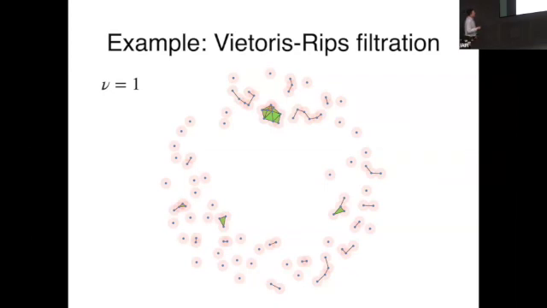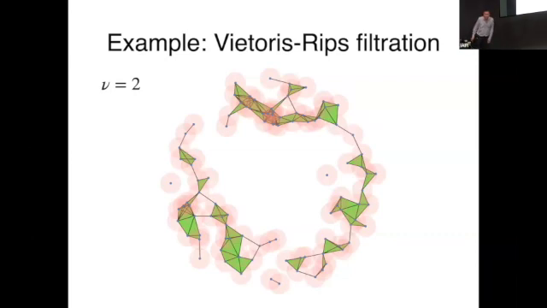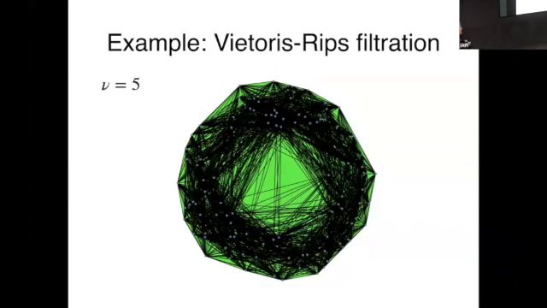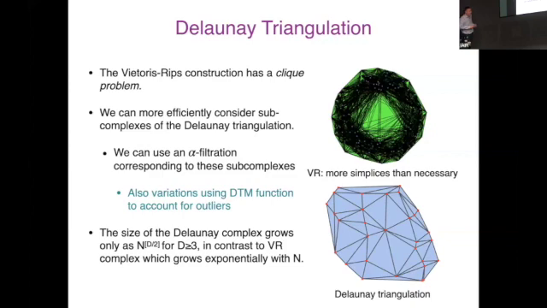As we move through the filtration, different triangles and different edges are included in the simplicial complex. Some topological features appear, some of them disappear. But as you increase the filtration parameter, you see that there's a one-cycle that persists. So this is what we want to read off from the data. Very good. Now, unfortunately, the way that I have just described of forming simplices is computationally costly. It is known as the Vietoris-Rips construction, and it is costly because we include more simplices than is necessary.